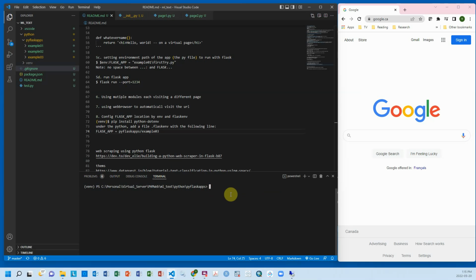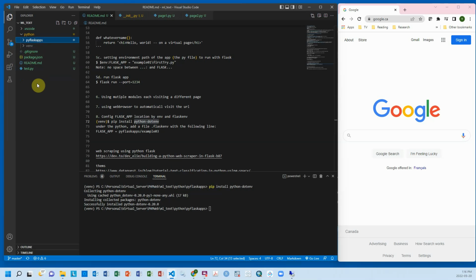All right, so this can be done by, the first thing is, in this virtual environment, we're gonna say pip install, which is this line. So the thing called python-dotenv. Basically this lets Python understand that it's going to search for a file called .env. If it is in place, it's going to get a value from it.